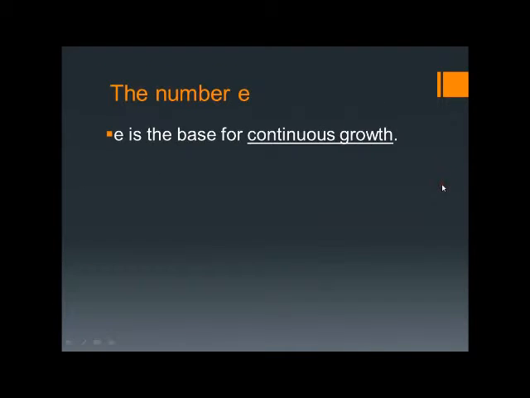All right, next thing we want to look at is E. E is the base for continuous growth. Hopefully I'll talk about this in class, but basically what happens is when you're studying interest, you look at what happened if they compounded $1 at 100% and compounded at the end of the year. And then they looked at what happens, okay, what if we do it every month, and then every week, and then every day, and then every hour, and then every minute. And what happens is, yes, you're going to get a little more every time you change the amount of time down.